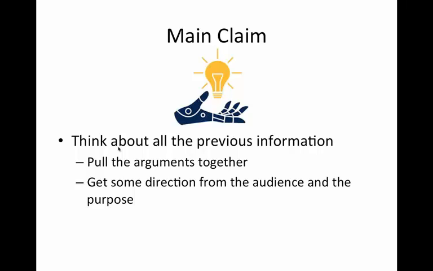So you can think about with Stoller, we had these arguments that anti-intellectualism exists, anti-intellectualism can be detrimental, is bad, has negative effects, and then intellectualism has positive effects. So that was sort of the basis of the main claim, but we needed to change it just a little bit. So anti-intellectualism has these problems but can be solved by intellectualism and going to college, and exposing yourself to these new ideas. So you need to take it a little bit further than just the arguments that you have. So think about it, make it a little more specialized.